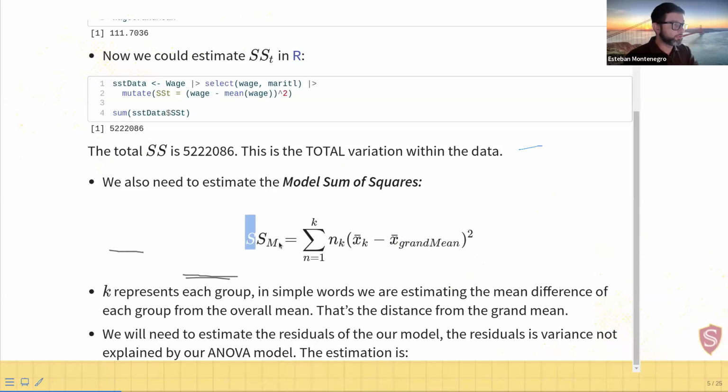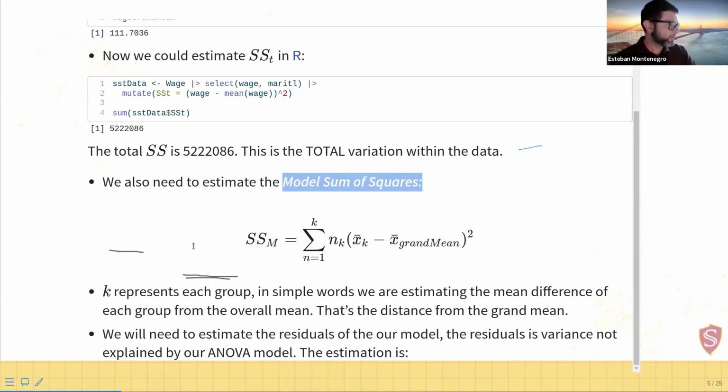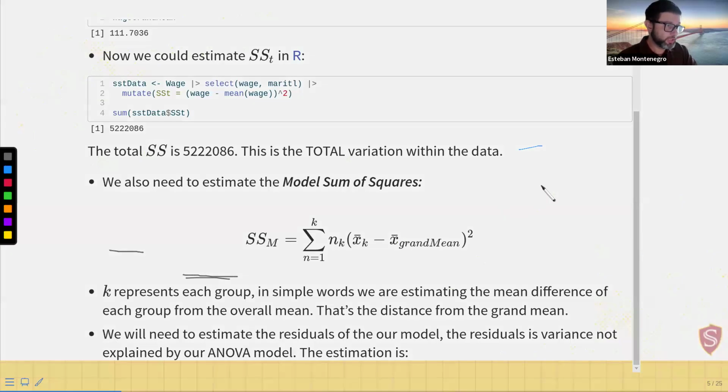Now we need to estimate the model sum of squares. Notice what I'm doing. What we do in ANOVA is get the total variance, or the total sum of squares, and now I'm getting the total of my model. So this is like all the possible information that you can explain.